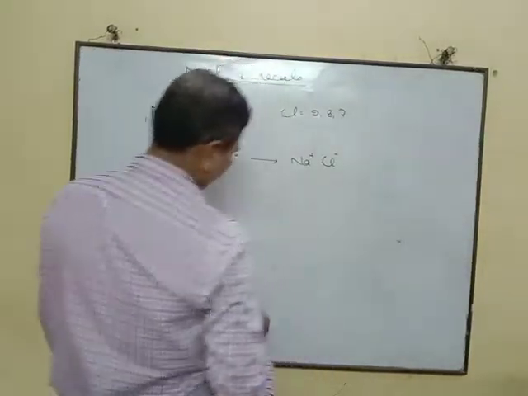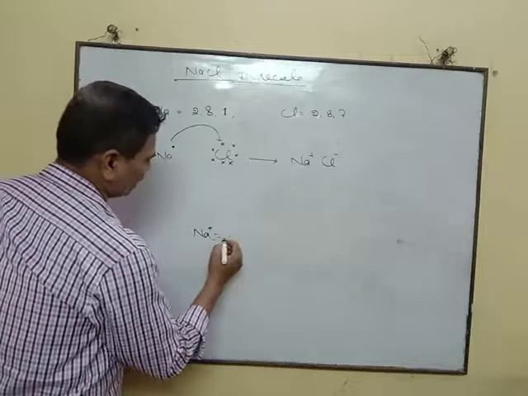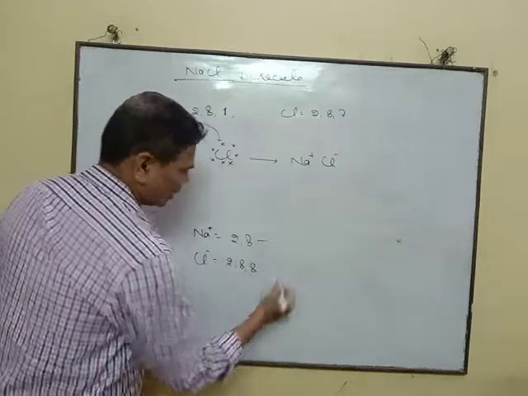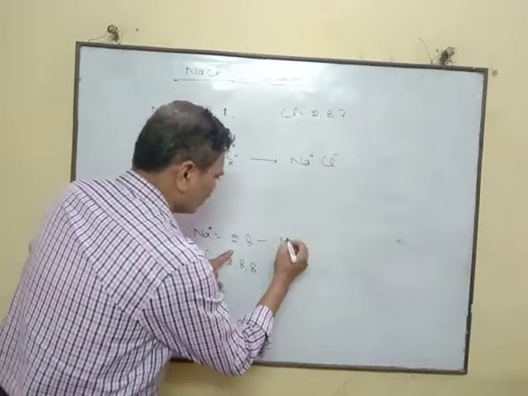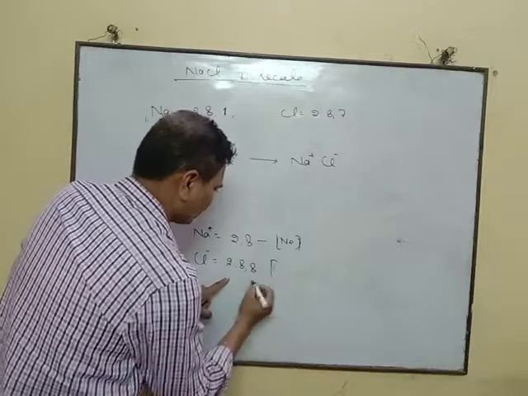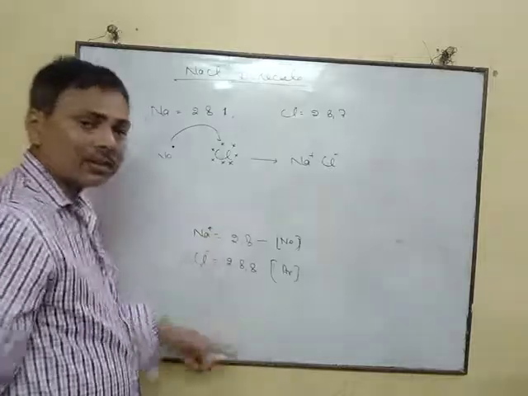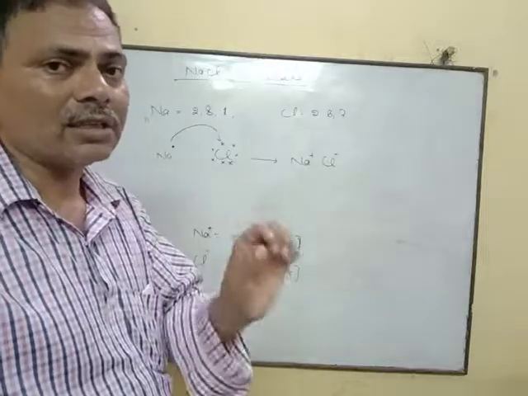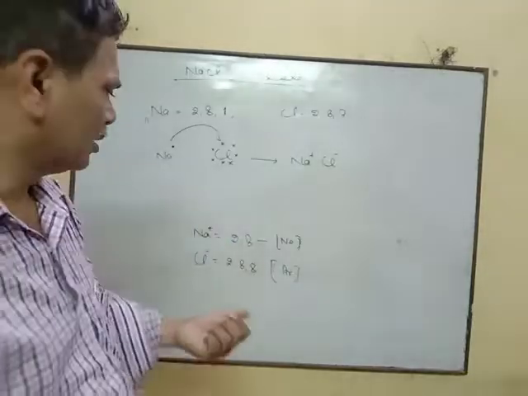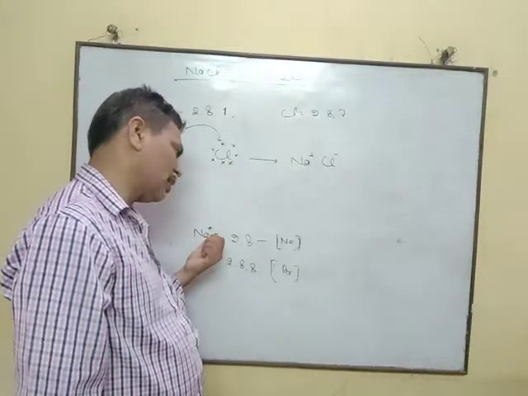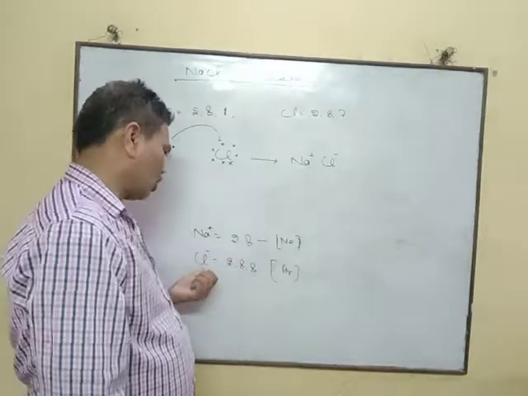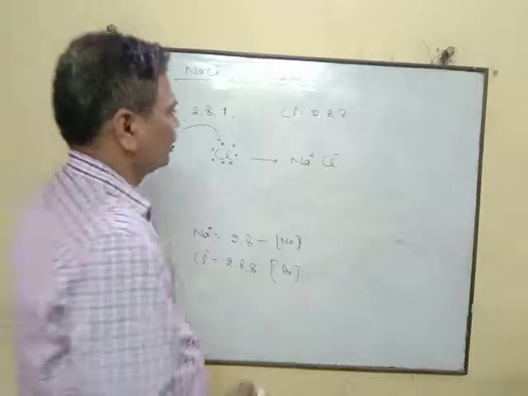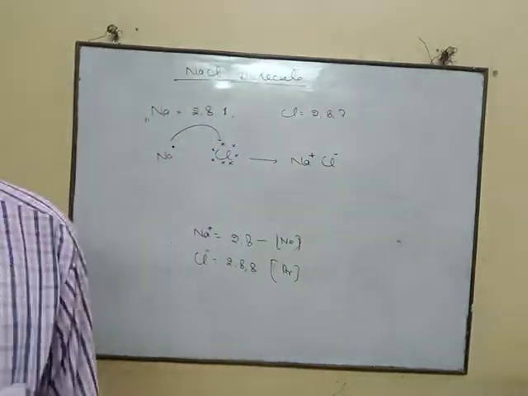Now you can see the electronic configuration of the sodium ion. Since it has lost the electron, it remains 2,8. The chloride ion will be 2,8,8. This is the electronic configuration of the nearest inert gas, neon, and the chloride ion has the configuration of argon. I already told you that when they form a chemical bond, they lose or gain the electron and attain the electronic configuration of the nearest inert gas. Sodium attained the configuration of neon, and the chloride ion attained that of argon. They are now stable, and there is a negative charge and a positive charge.